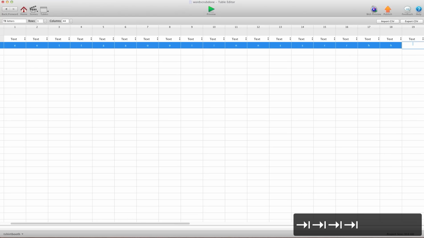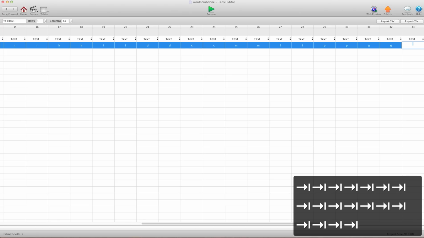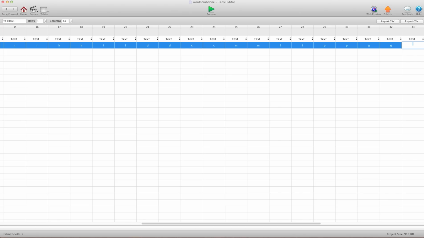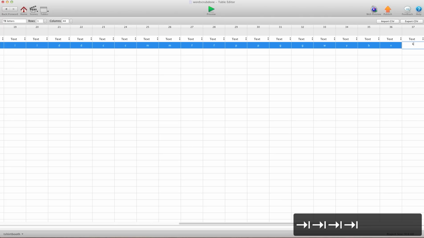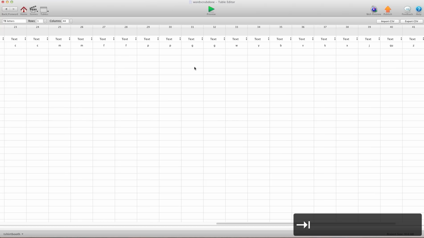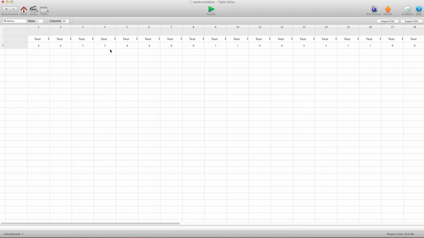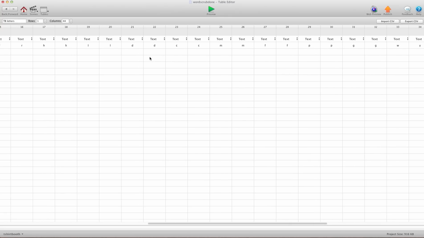R, H, L, D, C, M, F, P, G, and then we're only going to do one of W, Y, B, V, K, X, J. Now for Q, we're going to do QU, because you have to have the U for the Q. Tab Z. Okay, so for the most common letters, we have 2 of each, and for the least common letters, we just have 1 of each. So that seems about right.